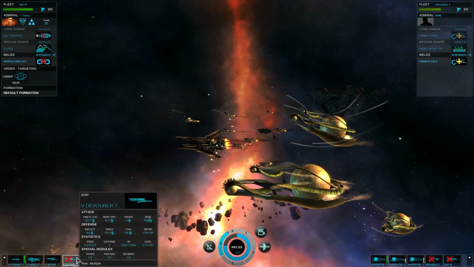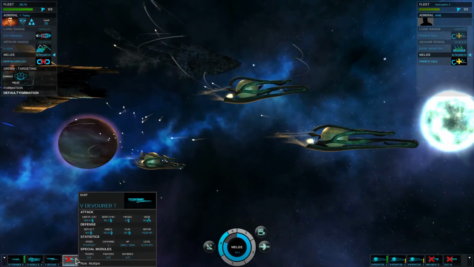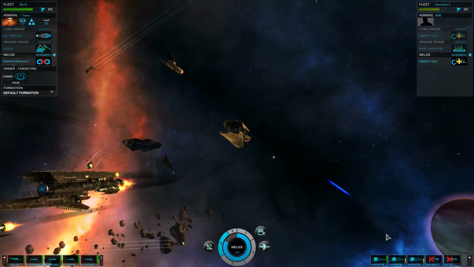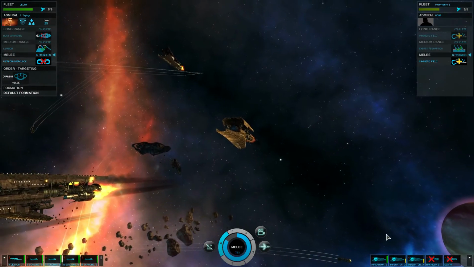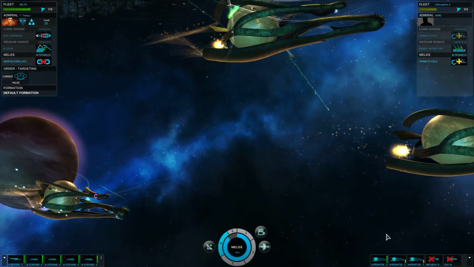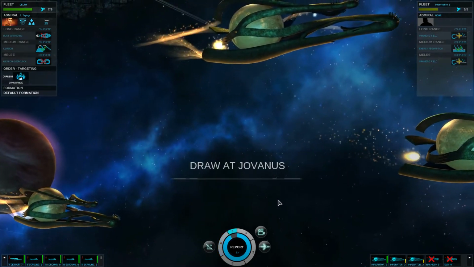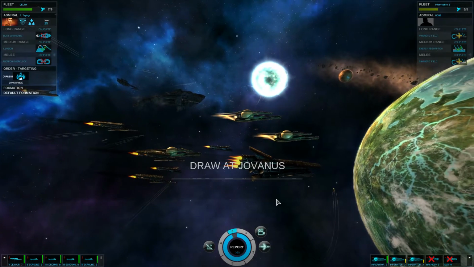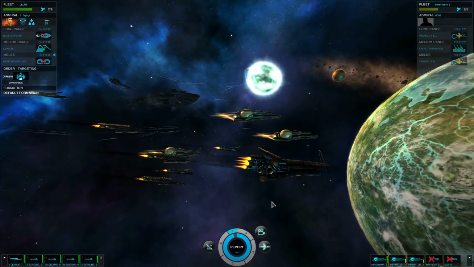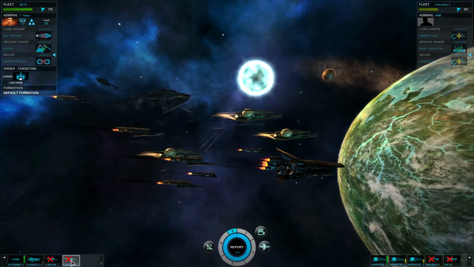Wow, I've actually lost a ship. That's not good. Hope that's a graphic error. I'm doing damage to them, but it doesn't look as if I'm going to take them out. Yeah, that's not good. So I need a lot more firepower over here, especially if I'm losing ships.